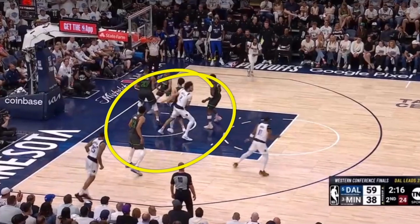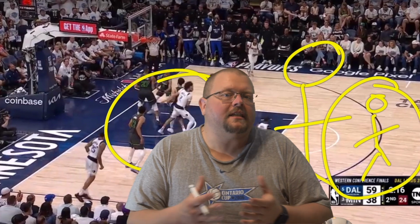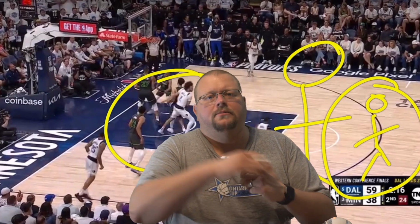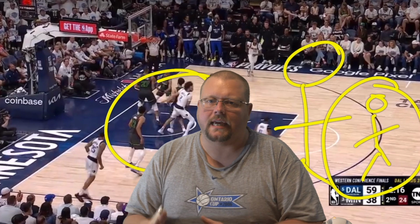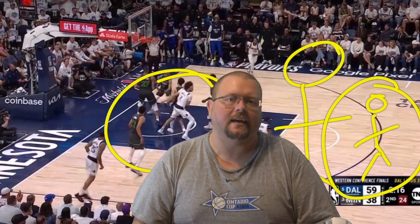Always use your advantages. Even though somebody may seem much taller than you, guess what? You may have the advantage. You just have to figure out what the advantage is. And that leads me to my next point, and that is, no matter who you are, you could be a very short player playing up 2 or 3 years in a much older team. You just need to figure out what your advantage is. And as soon as you do that, you're going to be killing everybody in that league.